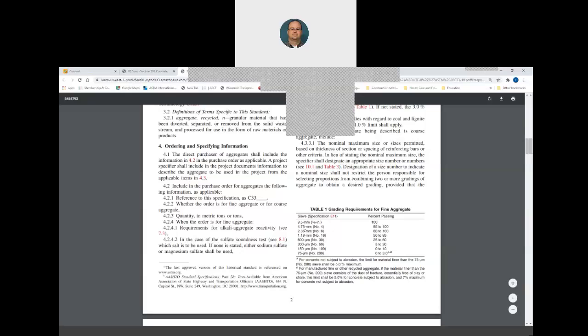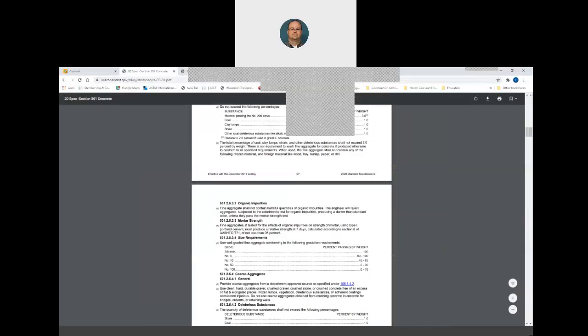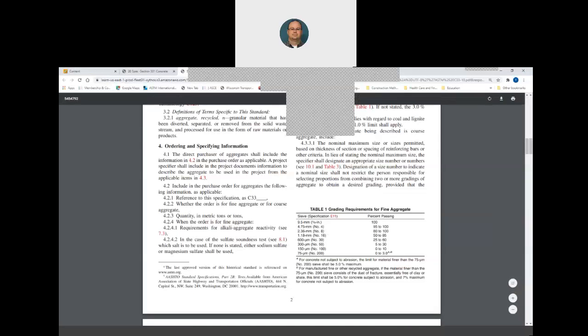So you're going to say 3/8 inch sieve, WSDOT and ASTM match. Number 4 sieve, WSDOT allows 90 to 100. ASTM allows 95 to 100. That's different. Okay. Then let's go to number 8. WSDOT does not have a number 8 sieve. So that means you can write that down. WSDOT does not have a number 8 sieve, but ASTM has a number 8 specification. Hopefully you can kind of see.